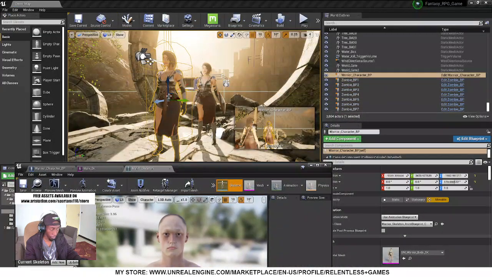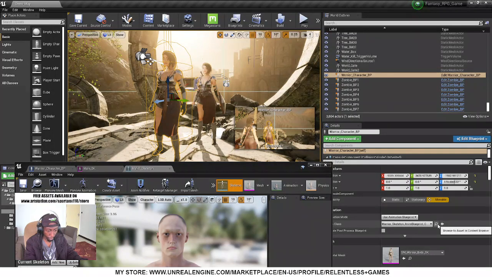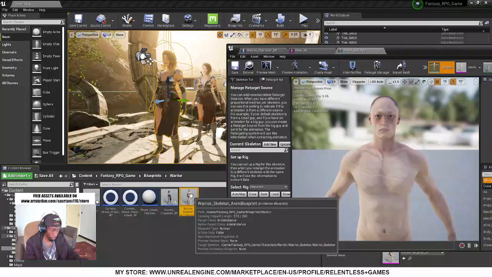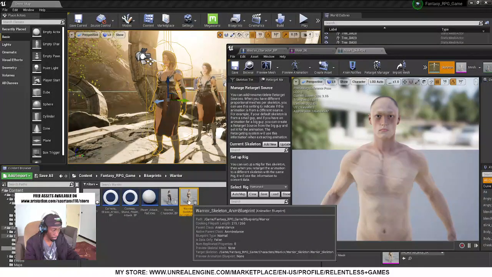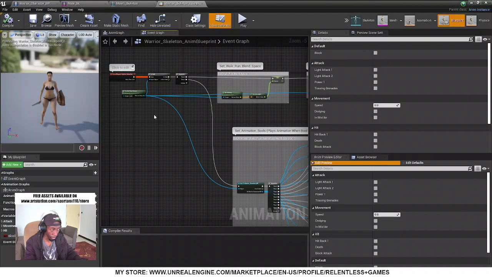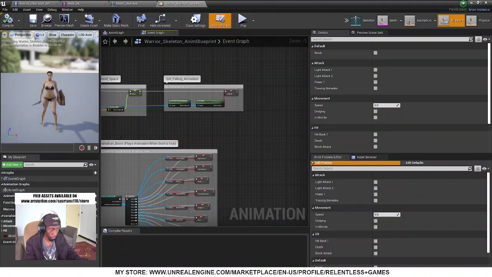we're gonna jump over to the female, and we're gonna find the female's animation blueprint. So I'm gonna search for it right here, okay, because that's the fastest way to find it. Hit the search button, and this is the female's animation blueprint. Okay, I'll fire that up, and it's got a whole bunch of functions.